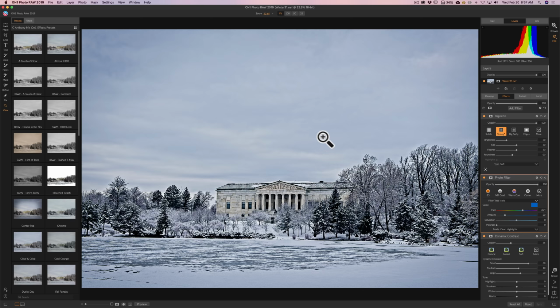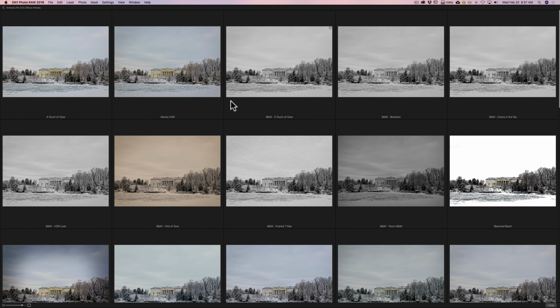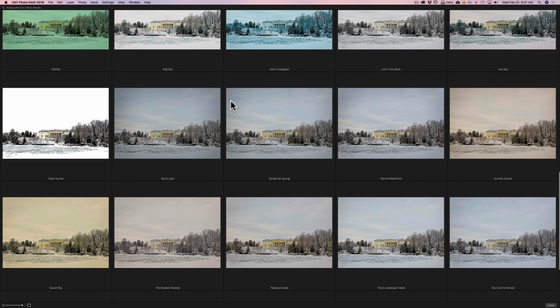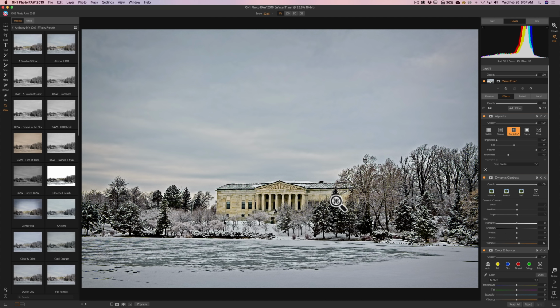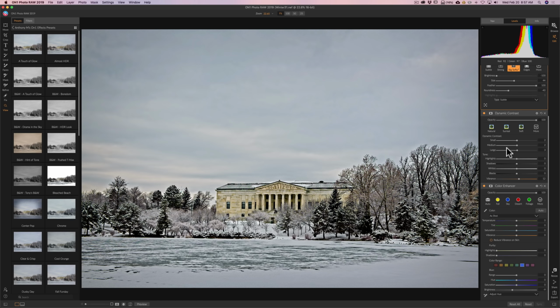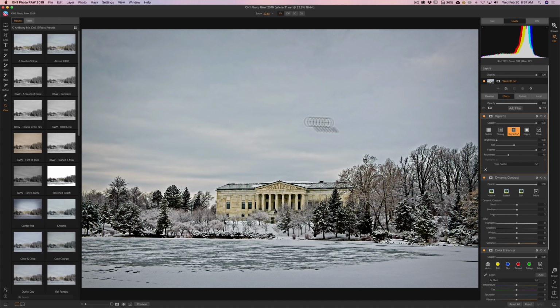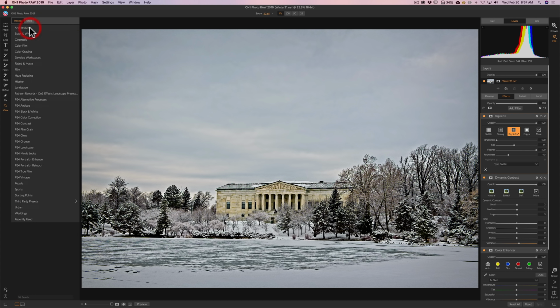I thought maybe I'd like it better than I do. But let's just keep looking. Maybe spring has sprung. Let's see what that one looks like. All right, let's go with that. You can see it added all these filters over here for this specific image, for that preset. And again, there's hundreds of presets. Now, those are ones I sell, but there's hundreds that come with On1 Photo RAW 2019. So you'll have a lot of presets to choose from.